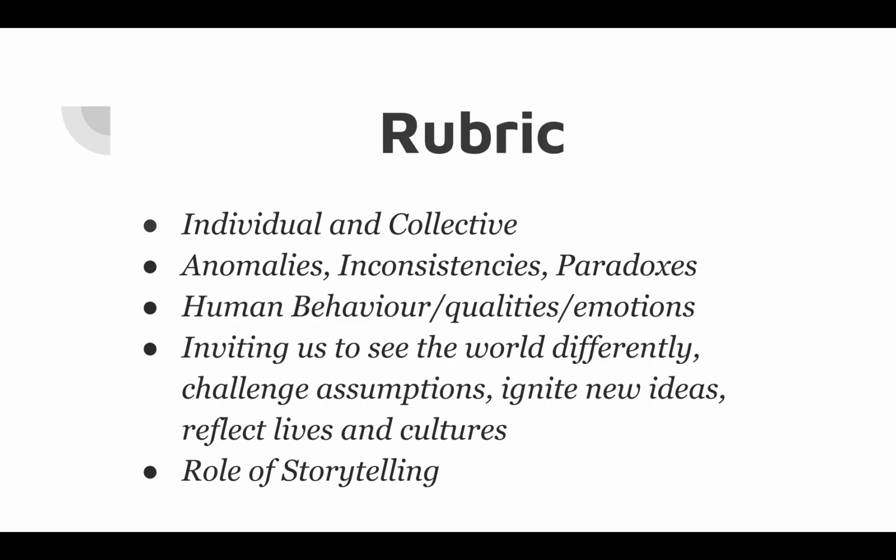Then we've got these three words that we're pretty familiar with, the idea of anomalies, inconsistencies, and paradoxes. And this suits 1984 pretty well because there's like a plethora of them throughout the novel. So that's going to be easy for us to sort of discuss. The idea, though, is that human experiences have that as an aspect of it.